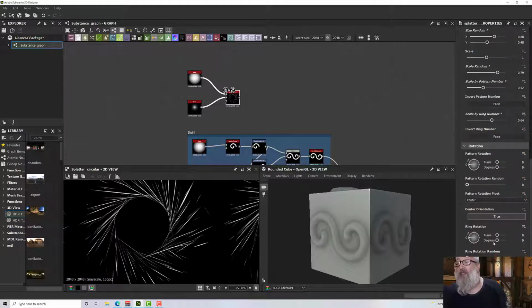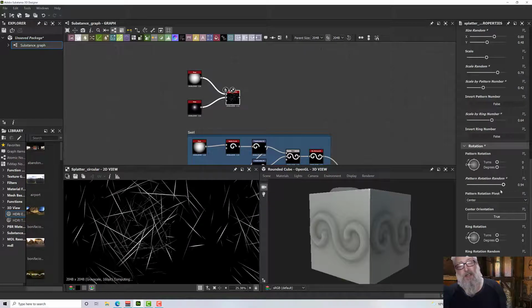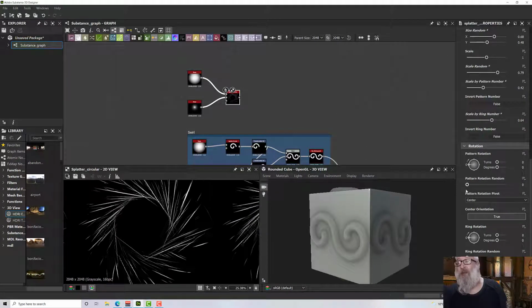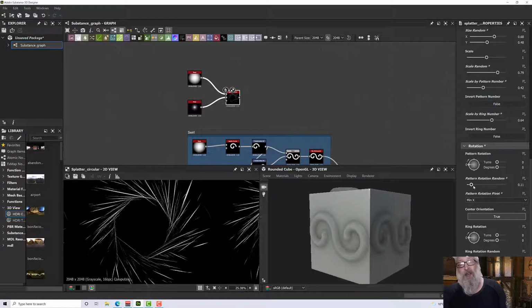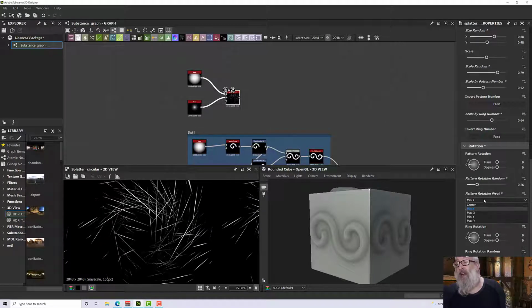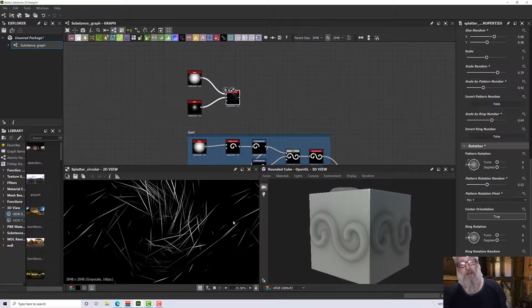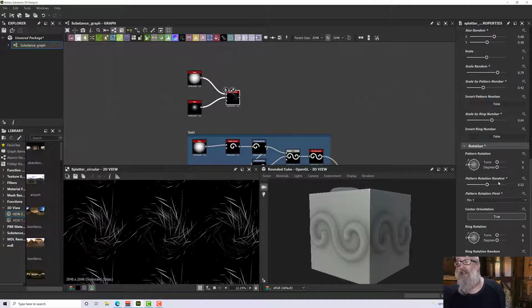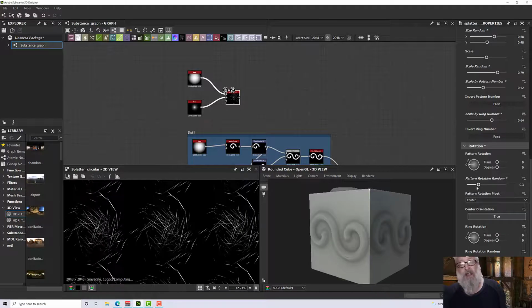We have rotation, so we can randomly rotate our patterns. See, that swims around. We can change the pivot for that random rotation from center to min X, max X, min Y, and it will behave differently. I'm going to stick it on the center and take that down a bit.